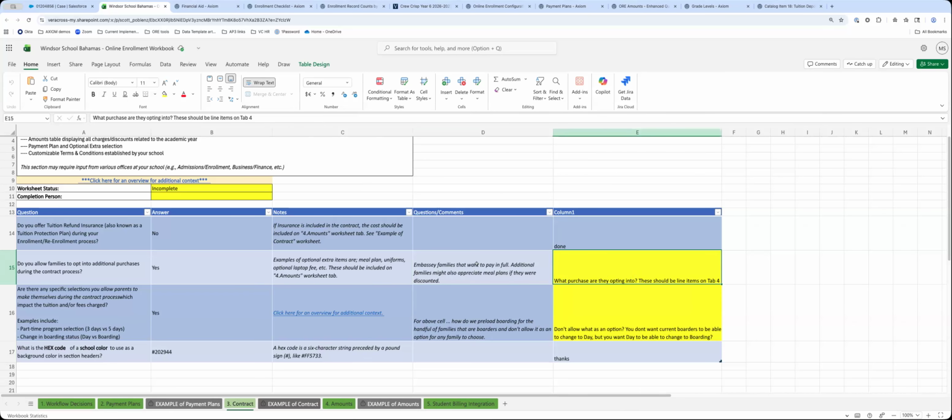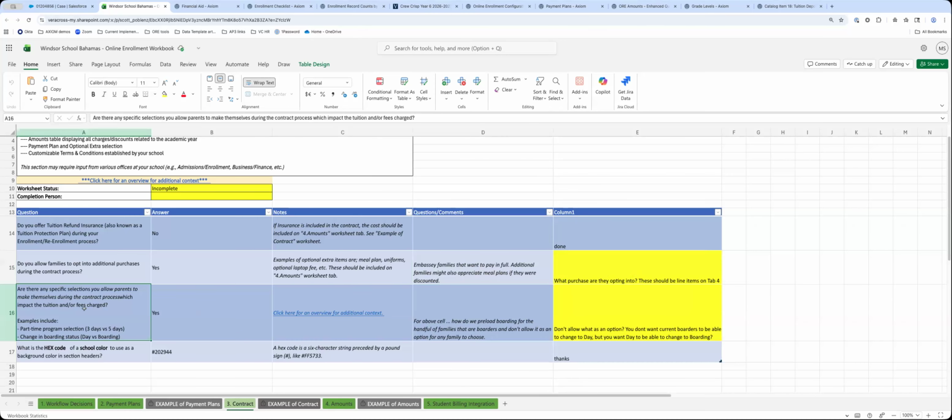Okay, cool. So I feel like we talked about those additional or optional extras. If you circle back with your team and it's like, oh no, we do have an optional extra, like you could opt into the lunch program or you could opt into the bus transportation or whatever, just let me know and we can set those up. But at least now you saw how the fee type can be reconfigured to be an optional syntax item, and then that opt in and opt out text that gets inserted there.